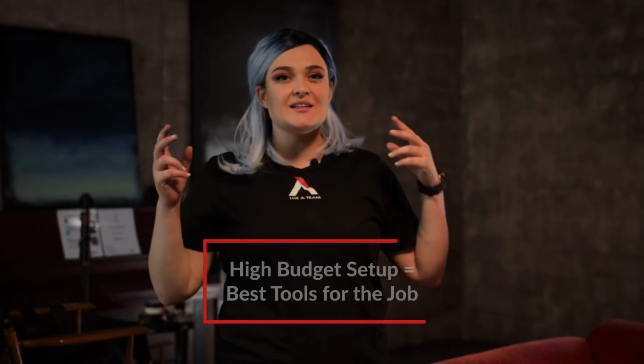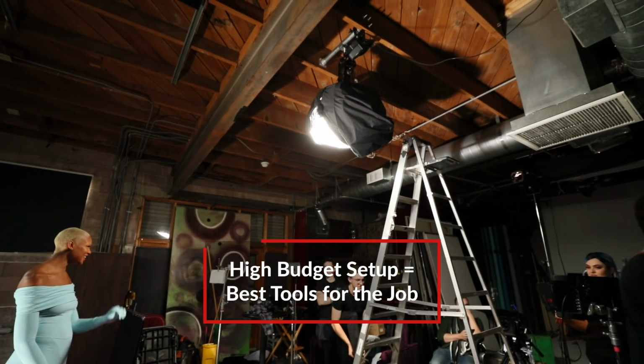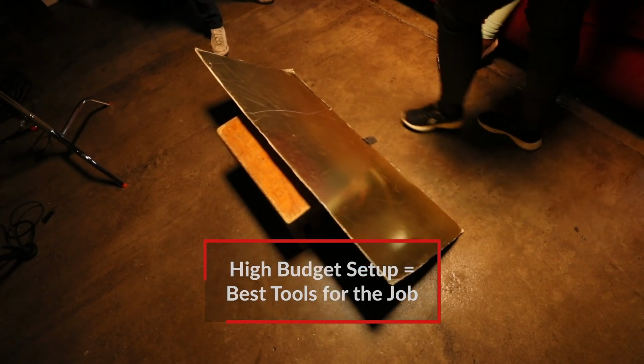So that is our high budget setup, using the window lights, simulating additional window light with the LS1, having a lantern clamped up top in the rafters, and doing a little bit of a gold bounce on the ground. Let's see that come together.